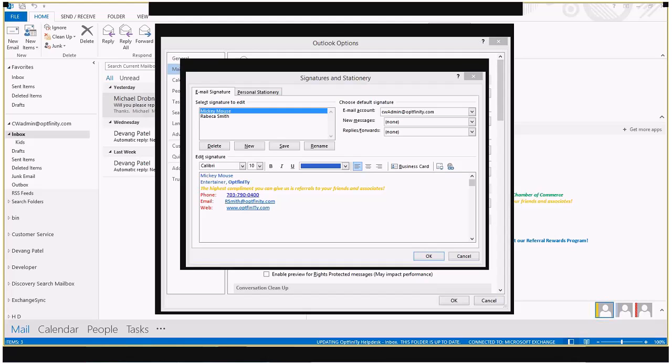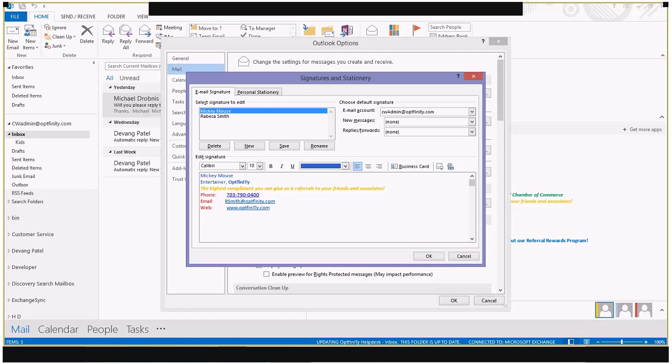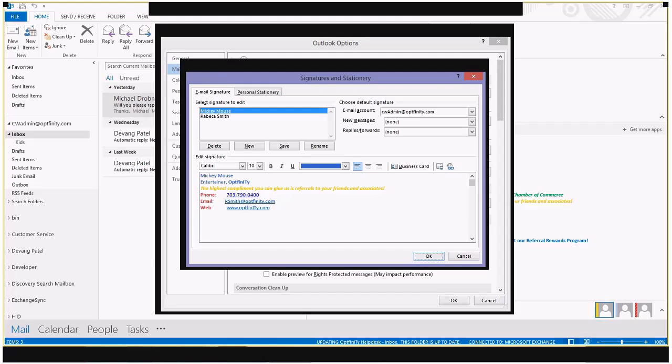Lost a little control of my mouse here, so give me one second. All right, so if you hit OK, that'll save it. Now, as you'll notice, we now have the signature, but the signature itself is not being applied to messages. The way you do that is you click up at the top where it says Choose Default Signature. And again, I'm having some mouse issues here, but go over here and you can choose which default signature on new messages, and then maybe on replies and forwards if you want it as well.